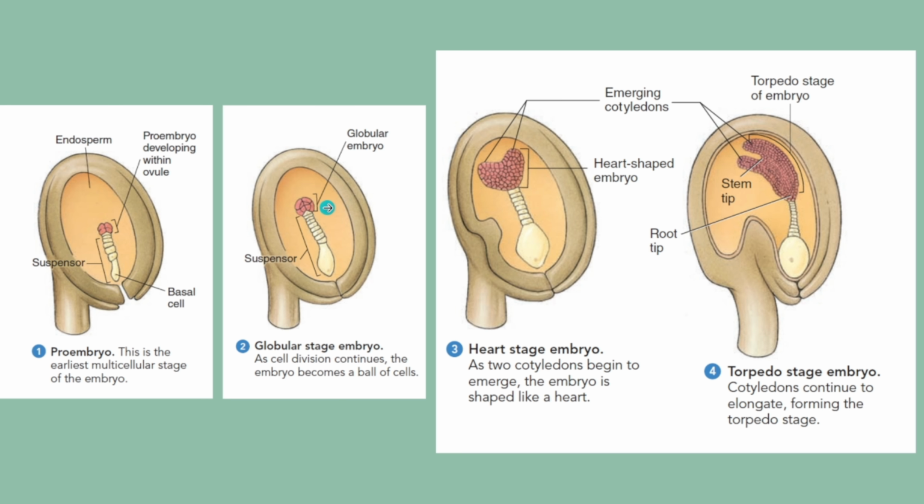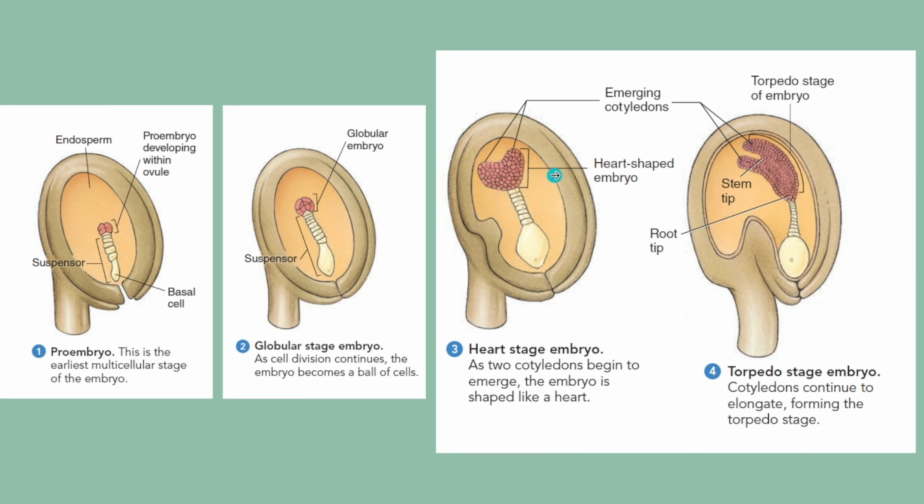into one cotyledon for monocot. For dicot, it will form two cotyledons. Okay. So the cell will begin to develop into specialized tissue during this stage. Okay. After that, it will still develop into the heart stage. The embryo will develop into a heart shape cell. We call it the heart shape embryo, heart stage.